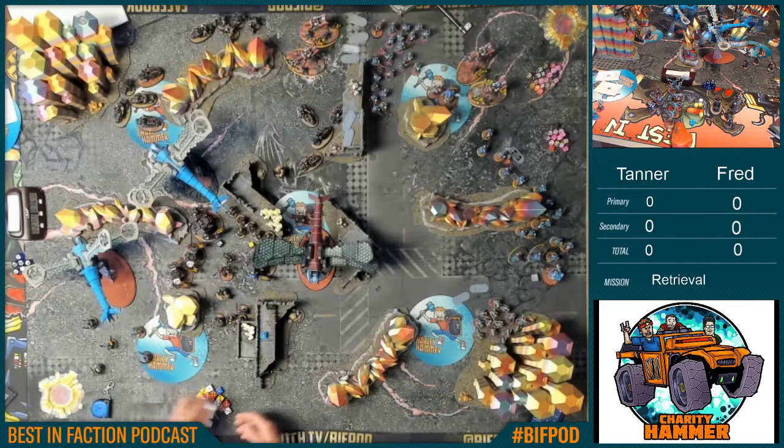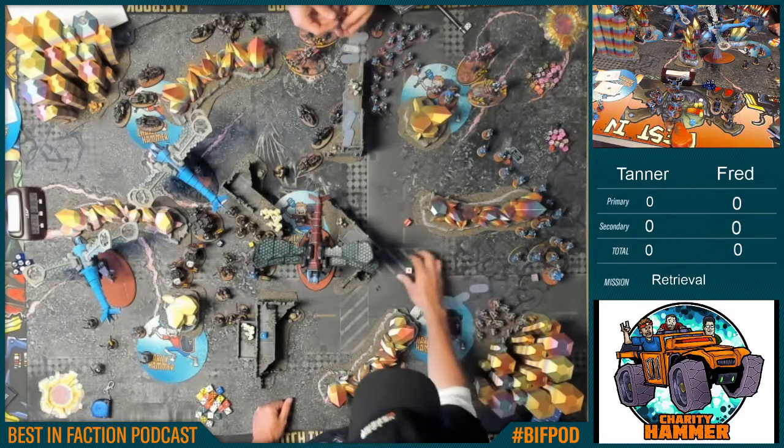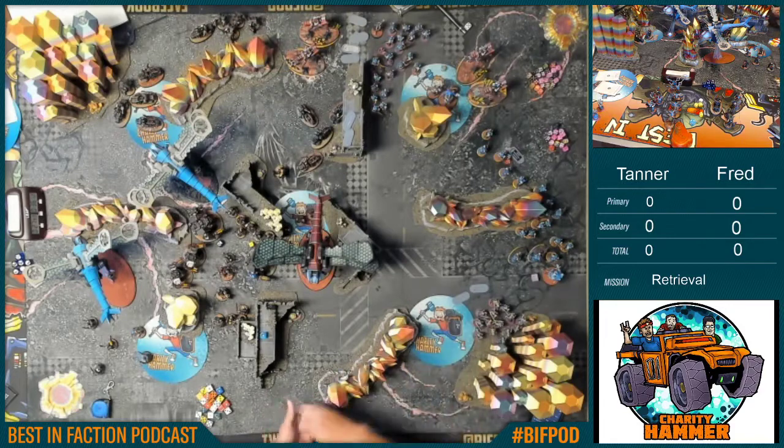What's up, dude? How'd your game go? Plasma. Nice. One shot. I'm going to be on the other side of that. Hit. Wound minus 4. Success. Yeah. 3 damage. Down to 3.